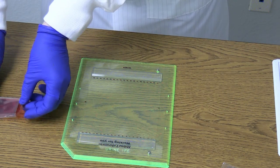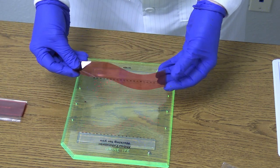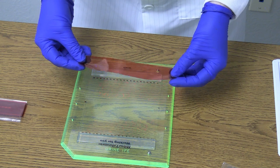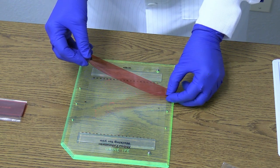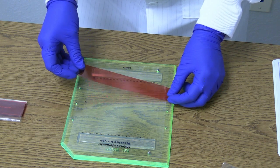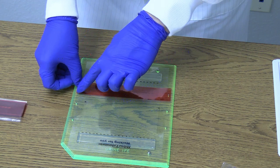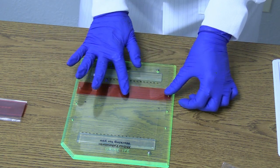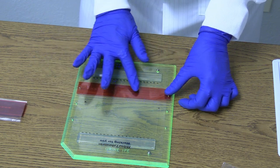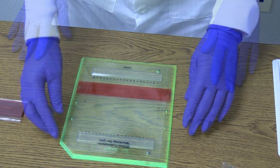Examine the urine templates. The urine templates have been marked with a hole in one corner. Hold the template so that the marked corner is in the lower left position. Align the template pin holes with the pins on the sides of the alignment guide and carefully slide the template over the alignment pins until the template contacts the gel surface. Apply slight fingertip pressure across the template, making sure there are no air bubbles between the gel and the template.